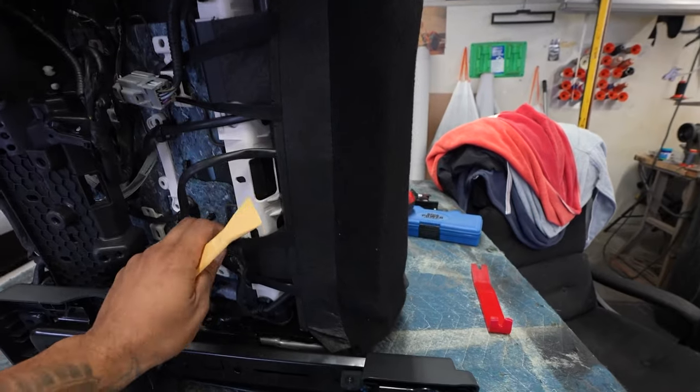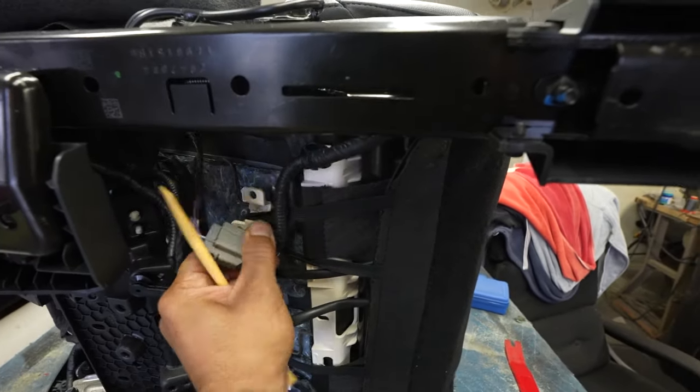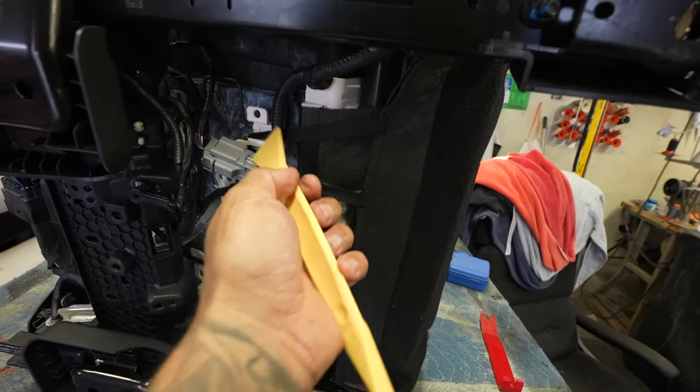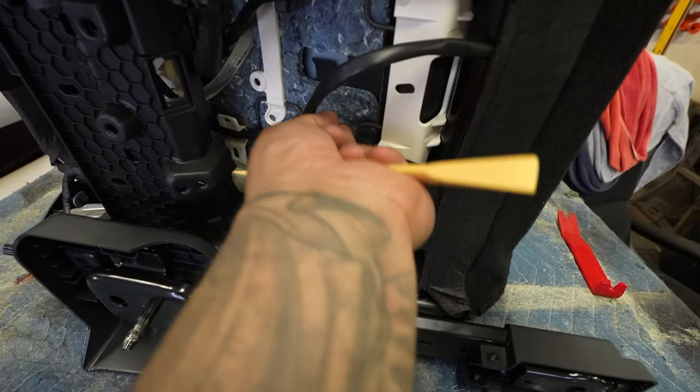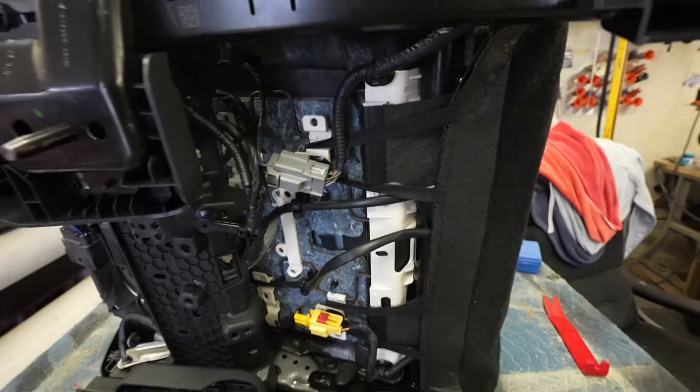Then from there, there's some other covers that go here. You want to take all these clips off, either with a little pry, and then pull this off so you can get access to these clips as well. So let's do it.